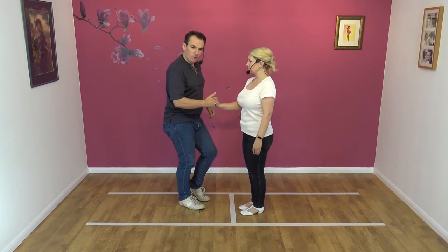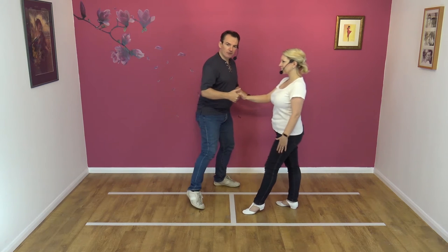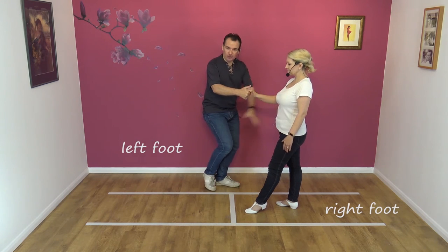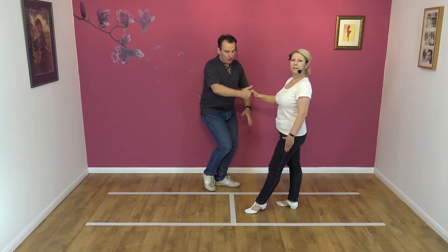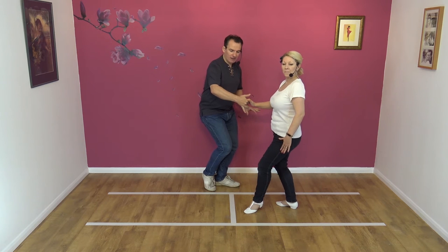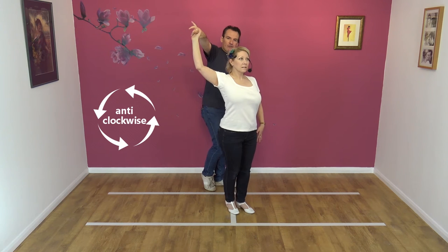So, I'm going to lead away with my right hand, step to my left, as I do normally, creating space on my right-hand side. Now, it's important that you make as much space as you can for your partner. You're going to pull with the right hand, but raise it. Okay, so raise that right hand. That starts to turn your partner in an anti-clockwise direction.